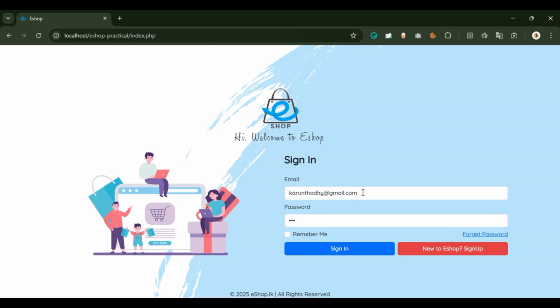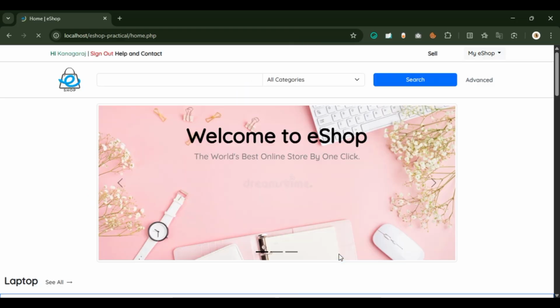Here I have already entered the data before, and I have given the option remember me, so the text field carries the data I already entered. I can save time by this, and I am clicking on sign in now. So we have come to the home page after the sign in.